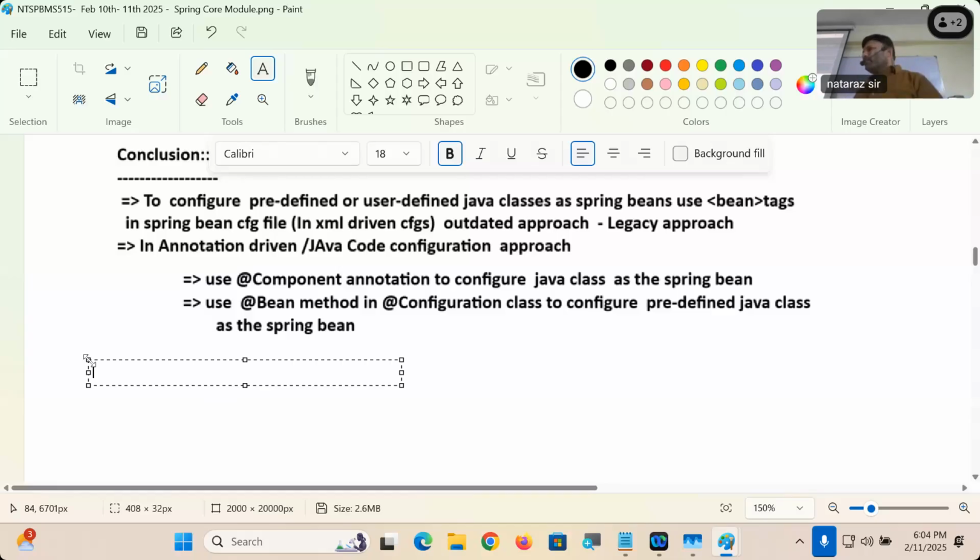See, on the top of a user-defined class, just adding @Component is easier. Taking @Bean method, you create and return the object, and the IOC container just makes that one a Spring Bean. @Component is easy or not, guys? I'm not saying it's not possible. Possible, but not recommended. Unnecessarily, you are increasing your burden, right?